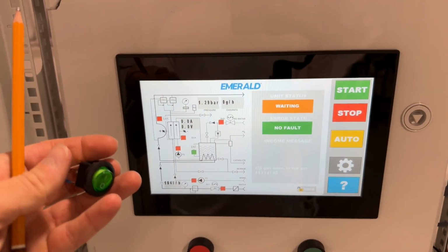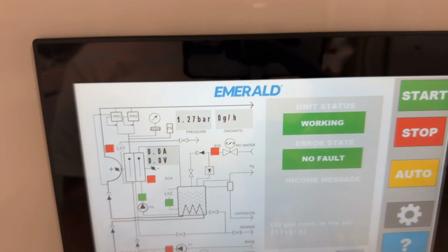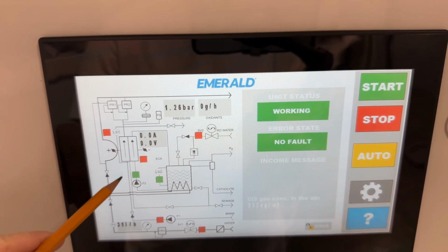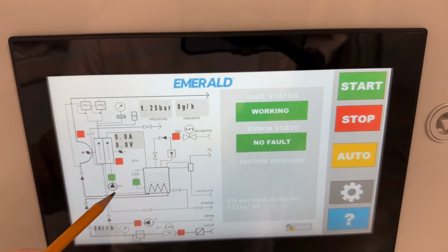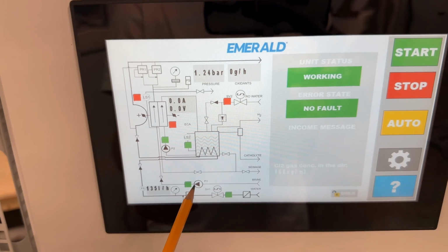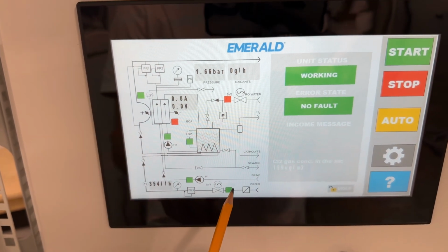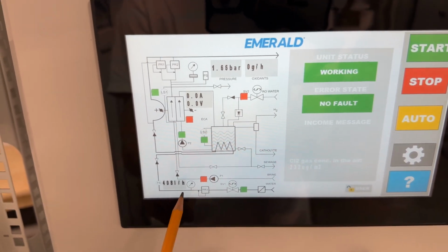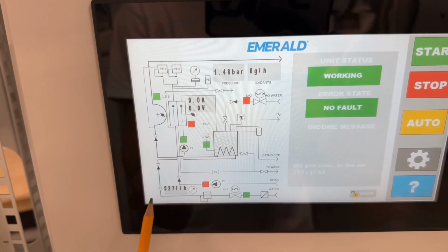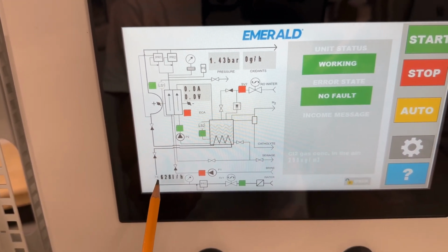Again, we have a signal to start and the similar procedure. First, caustic pump is on, then the brine pump is on to refill the level, and water supply is on. You can see here the flow rate, like 5, it will be around 680, something like this.